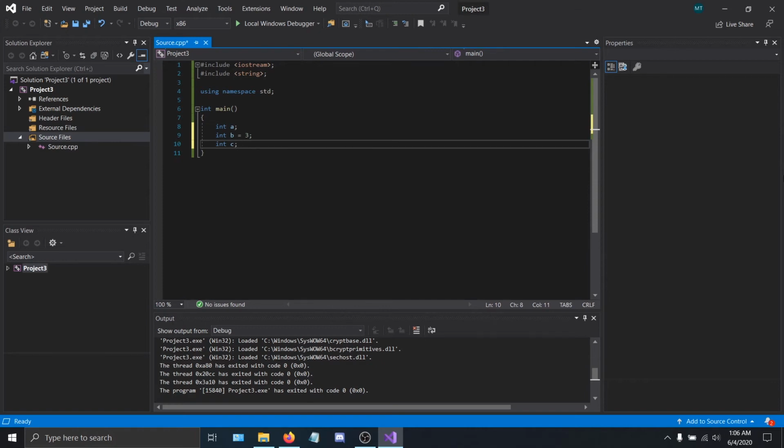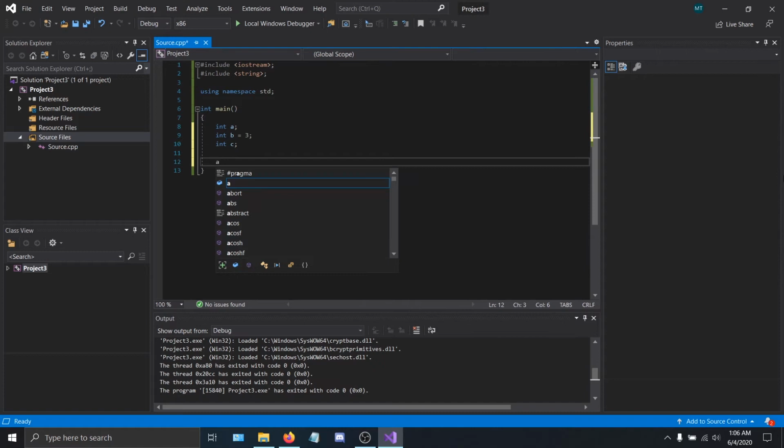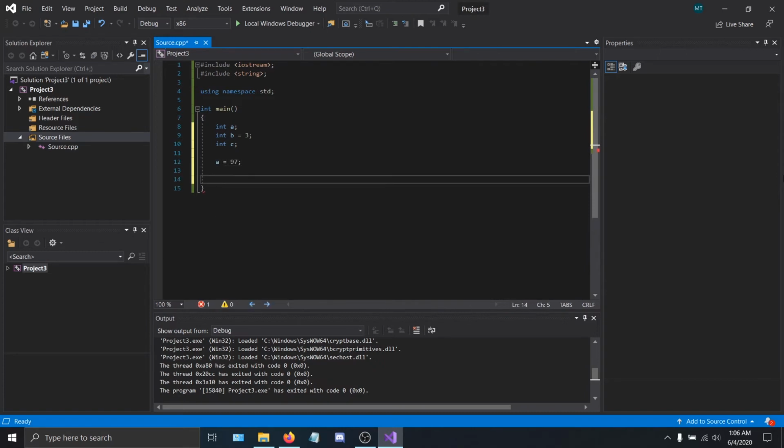So how do we do that? Well, first I want to just make a definition to a. Let's say a is 97. So then, because I want c to hold the result of a plus b, this is going to be what we're using for our sum. I could change the plus to a minus, or an asterisk, which means multiply, or a divide.